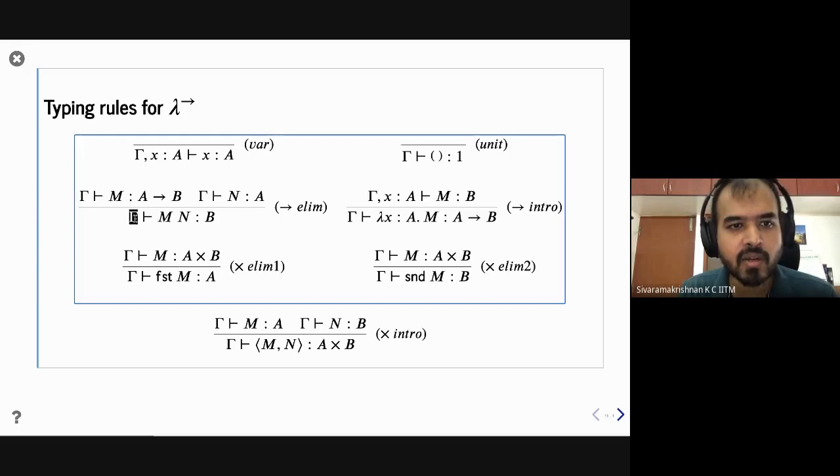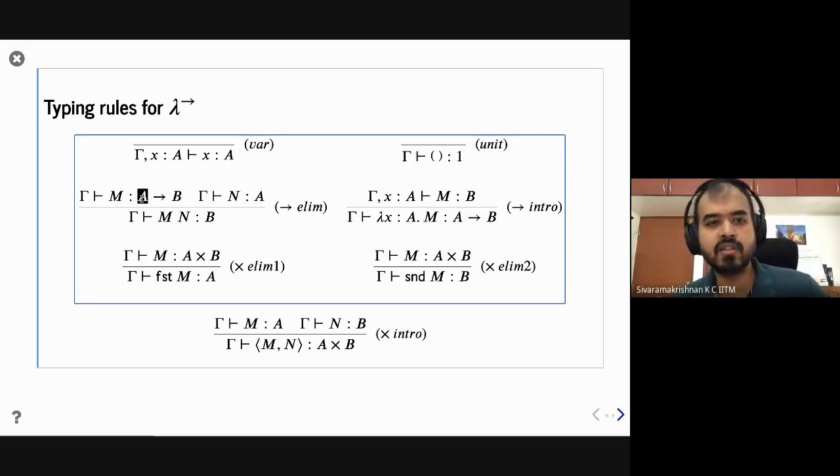In order to conclude that under gamma, M applied to N has type B, it better be the case that under the same gamma, M should have a function type that goes from A to B, and N, the argument, has type A. So this A has to match this A. This captures our intuition concretely.